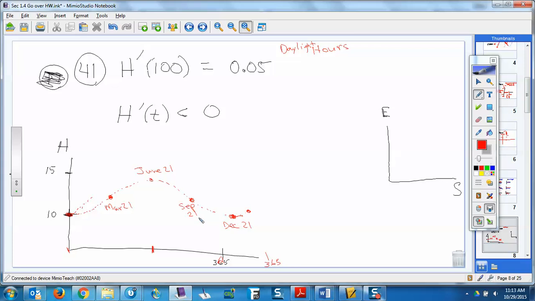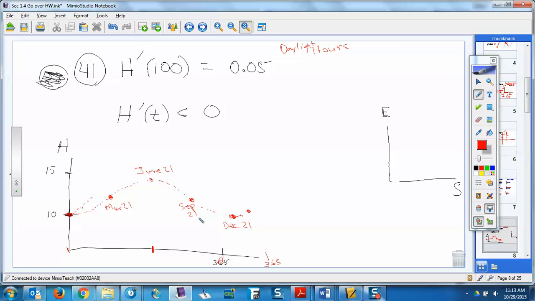So a really good answer would be this. On the 100th day, the daylight hours are changing at the rate of 3 minutes per day, right? The output units are daylight hours. The input is days. Daylight hours per day. Now, somebody said on the 100th day it's 3 minutes longer than the day before. That would be an okay answer too, right? Because you've got whole days. It's not really instantaneous. It's not really a continuous function because you have this day, then this day, then this day. So a lot of times they'll say on the 100th day, you've got 0.05 more hours of daylight than you had the day before. Now, why is it more, not less?